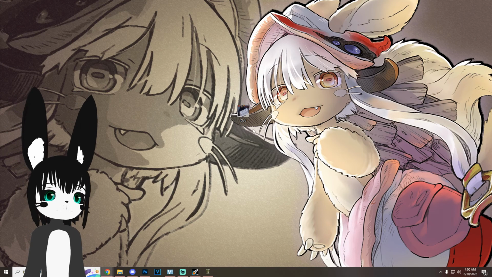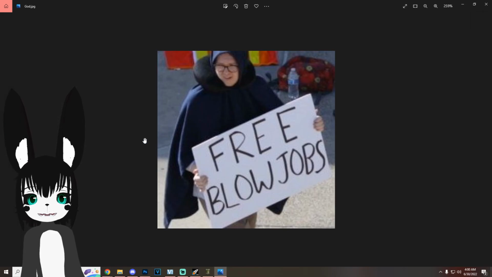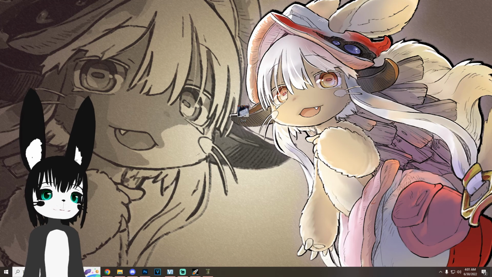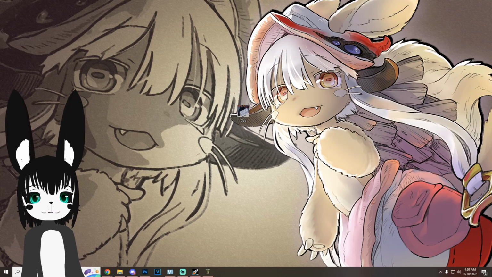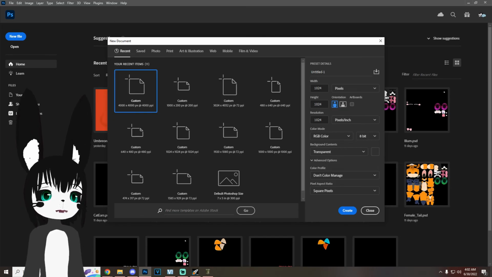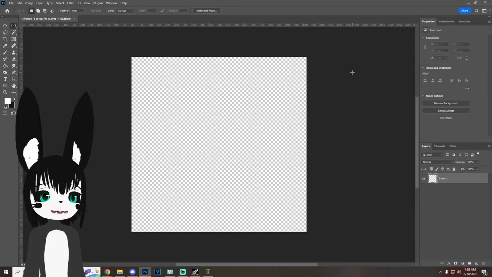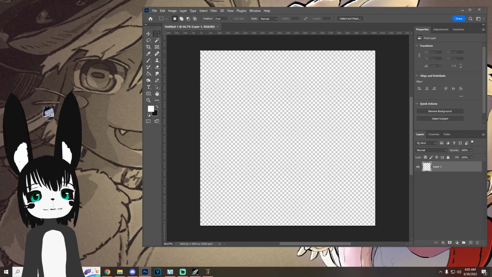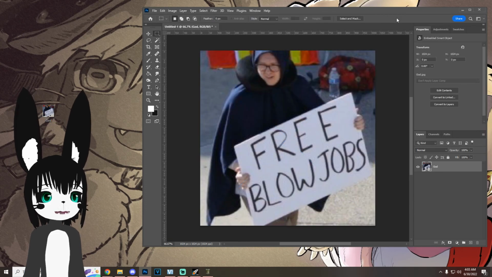Download an image off the internet. For an example, I'm going to use this one of our Lord and Savior Mr. T Lexify, and open up an image editor. For this example, I'm going to use Photoshop, but I bet there's other free programs you can use that'll do the same thing. Create a new file with the canvas size being 1024 by 1024. You can probably set the resolution to 1024 and press create. After that, let's import our image. An easy way to do this is minimize Photoshop and drag our image into it. Then press the check mark and we're all set.